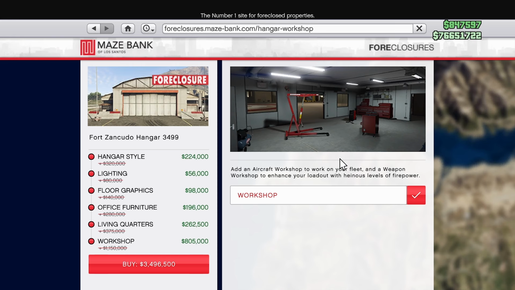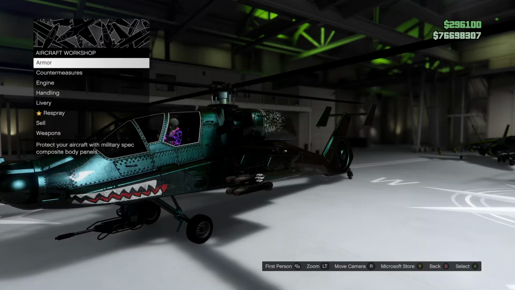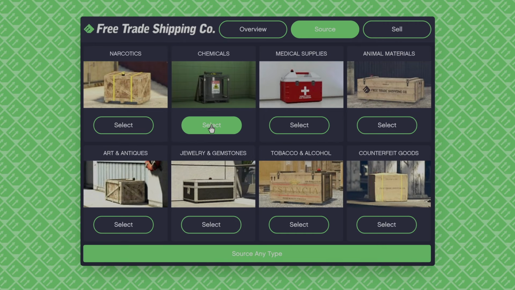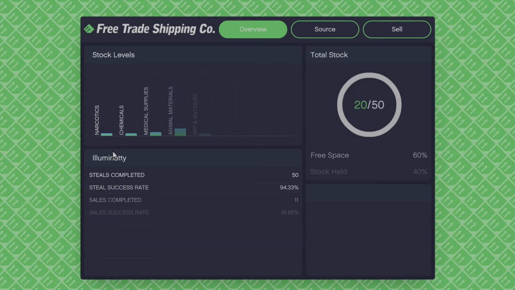As for the modifications when buying or renovating your hangar, the one thing I'm going to recommend you absolutely purchase is the Aircraft Workshop. This will allow you to customize and upgrade any of your aircraft right inside your hangar. When it comes to sourcing air freight cargo for your hangar, the missions are actually relatively easy and you can build your stock pretty quickly.